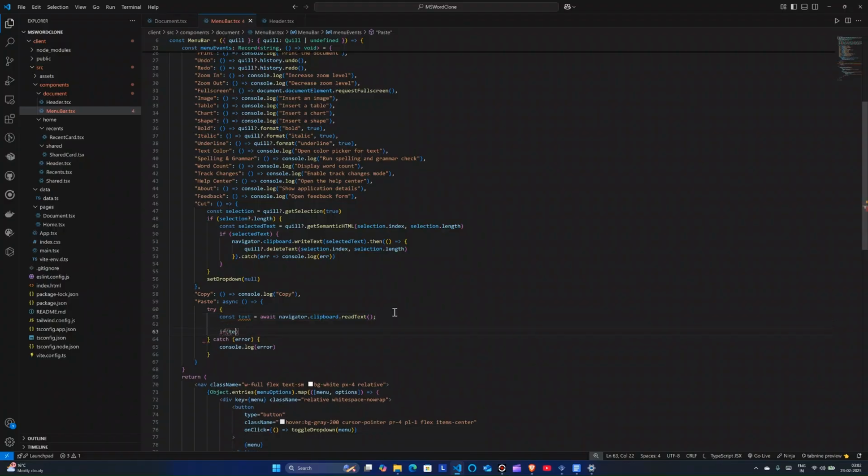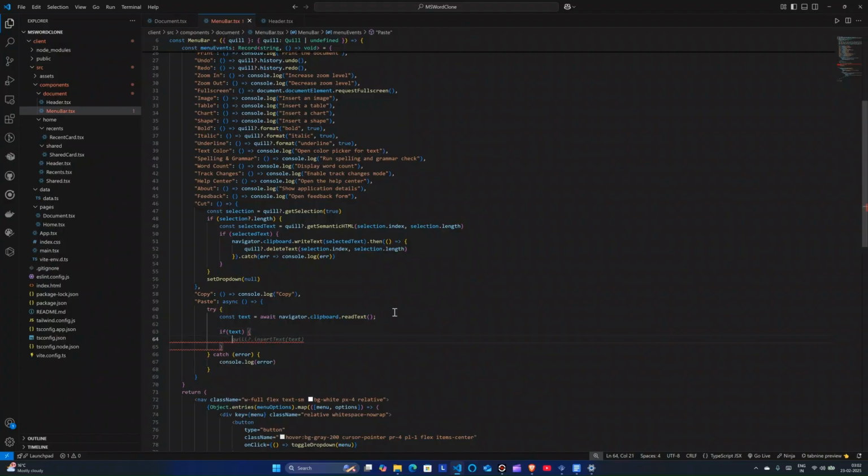Alright, now if the text is there, what we will do is that again we are getting the selection. On selection, I will be copying and pasting this here.